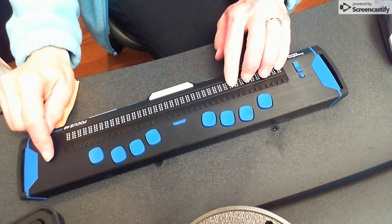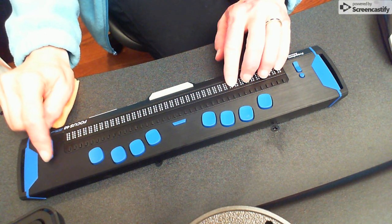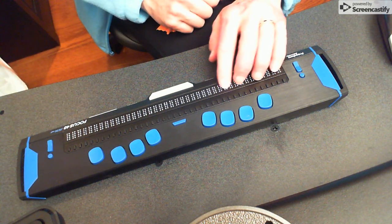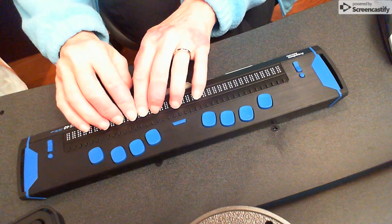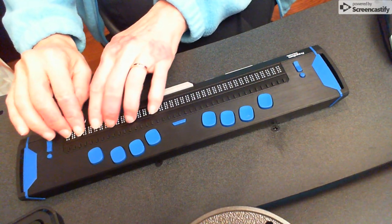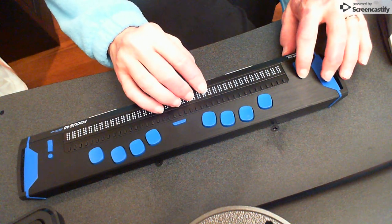So I just place my left hand on the Braille cells while I push my mode button. Once again, you can push your mode button on either side. That's right above your rockers. And let's go ahead and push the mode. And they immediately start flicking up and down. So just run your hands along, check to see if you like all of it. Oh my gosh, it's beautiful. It's clean. It's great. So I'm just going to hit the mode button. I'm going to stop it.